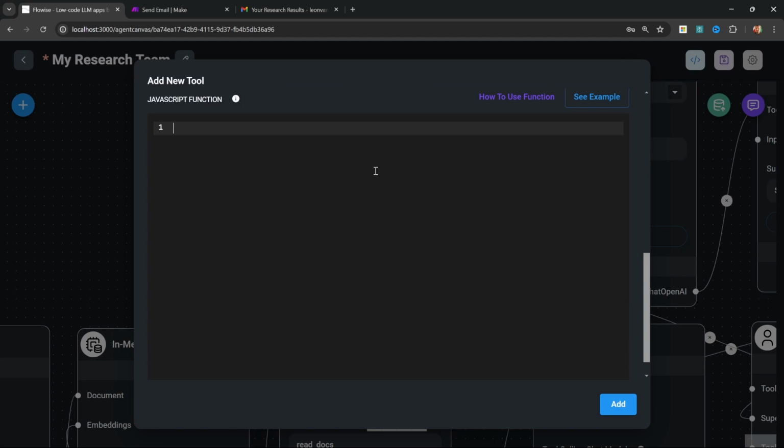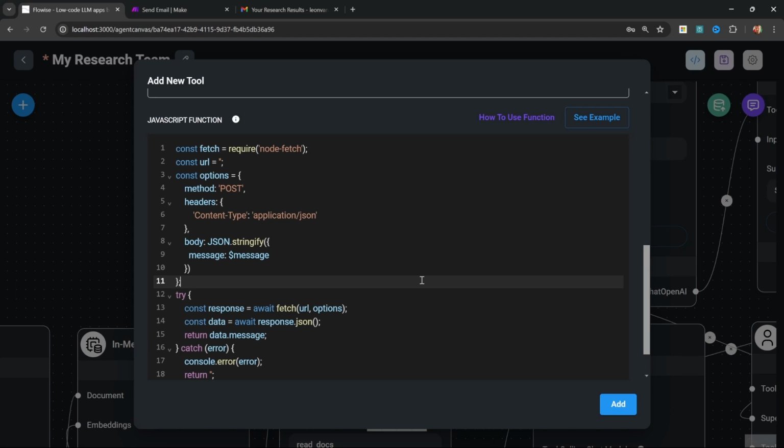But don't worry if you're not familiar with writing JavaScript, as it's not necessary for this video. You can simply copy the code snippet from the description of this video and replace one or two variables. So after pasting in the code snippet from the description, you should see something like this. At the moment, the URL is simply an empty string, and we will replace it with a make.com URL in a second. But all this code is doing is taking our email message and passing it to some API endpoint. Now let's move on to creating our email sending logic in make.com.